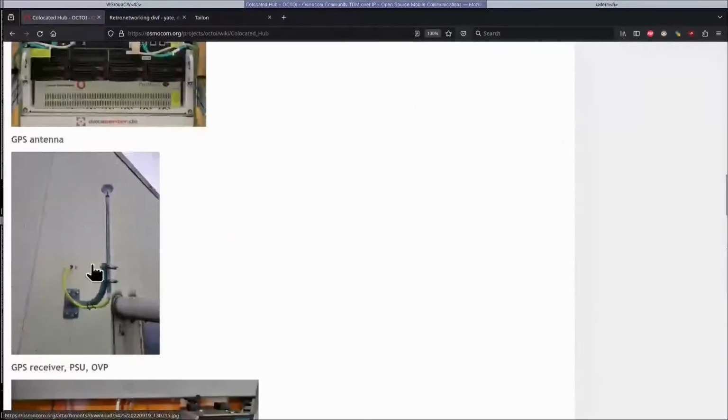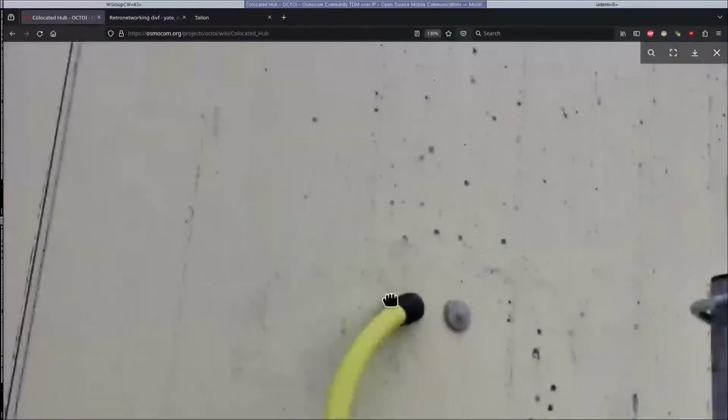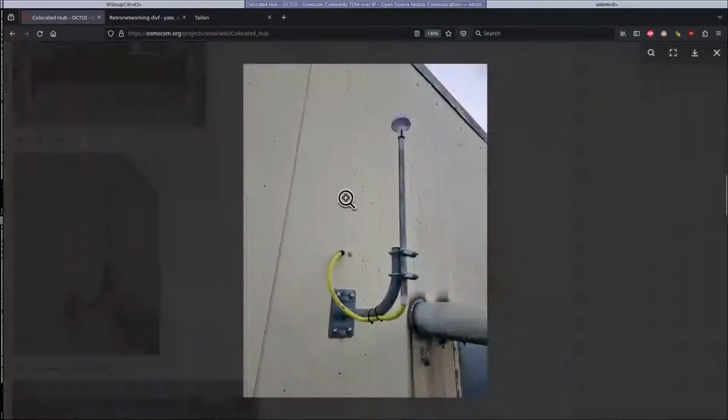We have this setup, which shows you a nice outdoor GPS antenna that is mounted next to a wall of some, I think mostly an air conditioned container kind of construction, on the roof of this building. And we have a garden hose as additional UV protection for the coaxial cable that goes through here, and this goes into the pipe, and we have this GPS antenna here. We only see half of the sky, as you can see, the wall is higher than this antenna, but it doesn't matter. A single GPS satellite is sufficient to get clock from.